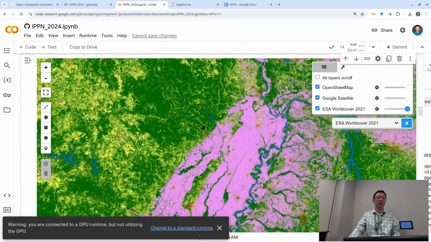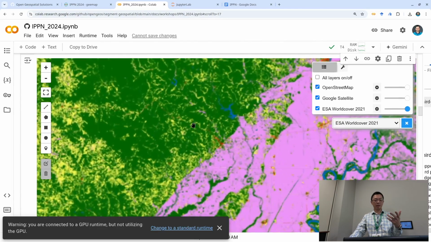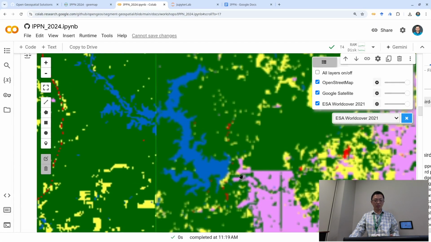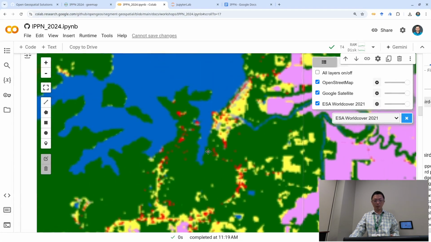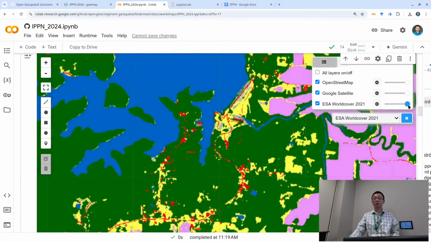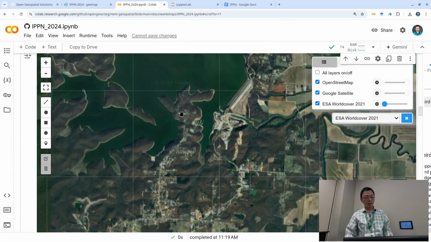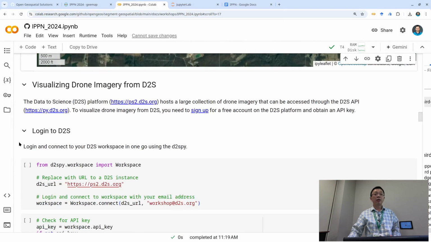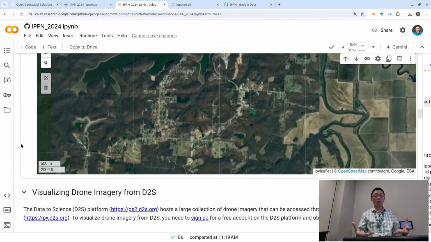So these are web services, just like you're looking at Google Maps, right? There are tons of maps, and you can see different land cover here, agriculture, and you can take a look at what's behind the satellite imagery. So this is just the land cover data. And this is just a simple way of creating an interactive map using Python, right? leafmap.Map, and that's it. And then you can add base maps, you can customize how it looks.